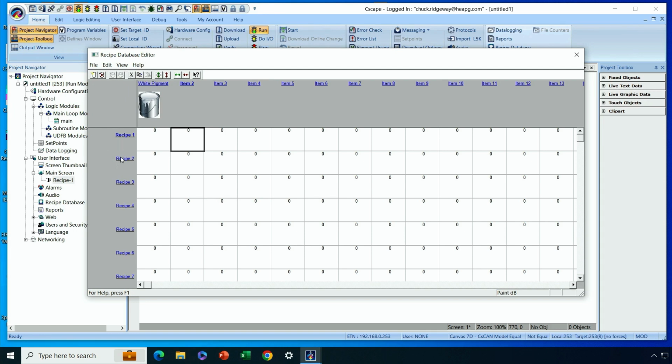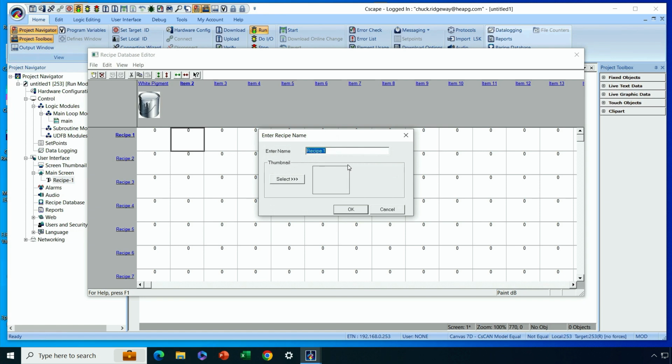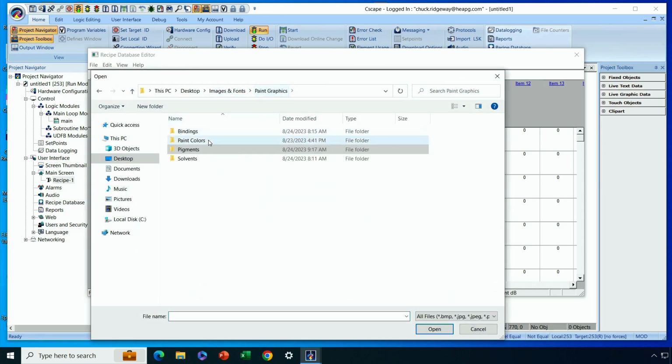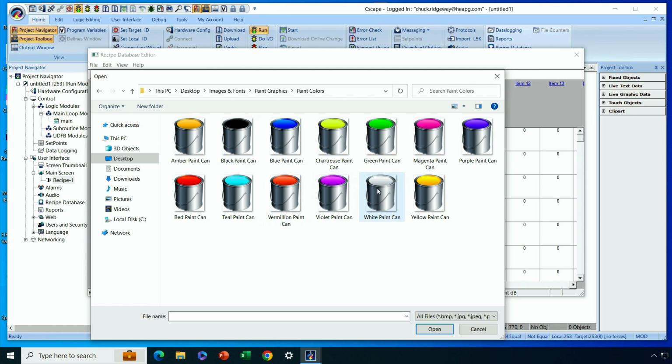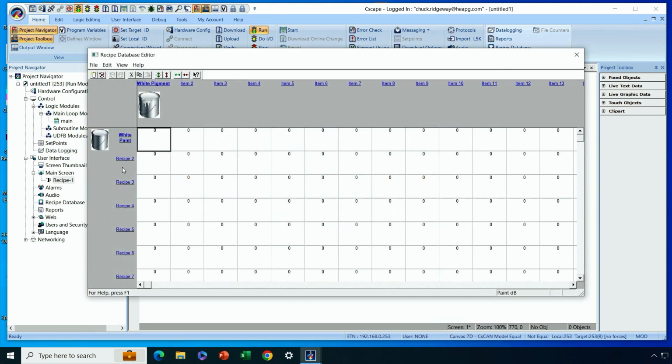Okay, and the recipes down the side here, this is what we're calling the different combinations. So maybe this one is going to be white paint. Oh, we don't need a space there. This is just English words. Okay, so maybe this is white paint. And we have the ability to put a little thumbnail graphic for that as well. So I've created several here, as you can see. And now we've got that. So these are the different combinations. And for white paint, what are the values going to be of all our different ingredients? You know, we're going to have white pigment, I would guess, here. And then depending on what we do with the other ingredients, we'll have some values there as well. So that's what this is.